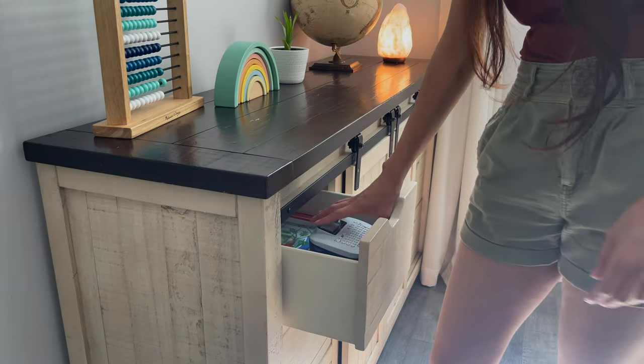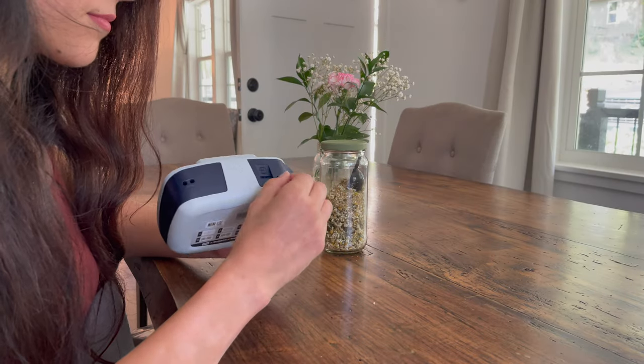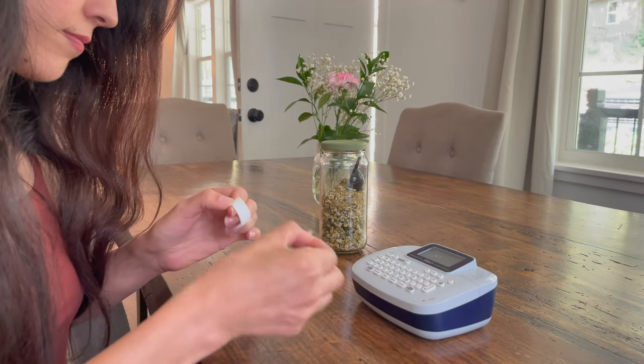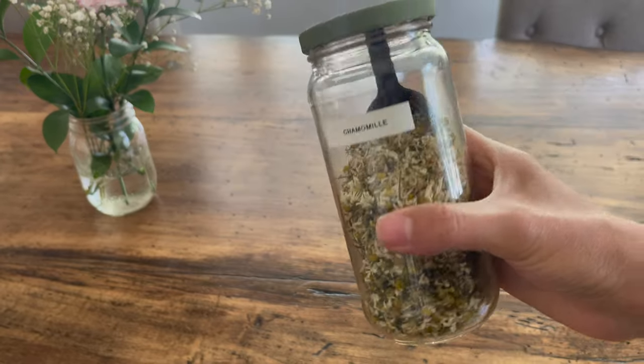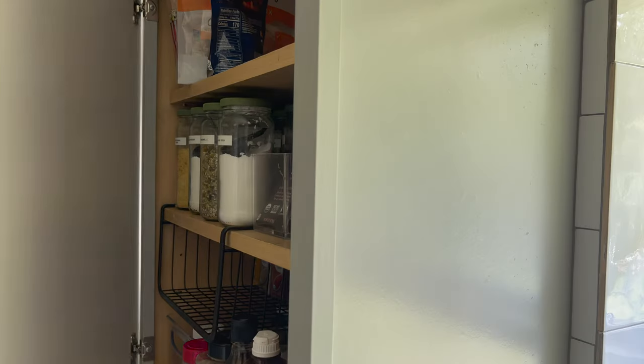With all that being said, let's get on with the first one: remove labels. I'm not saying that you shouldn't label things, because labels can be super helpful in order to help you have things put back in their places — if you have kids or a husband and you want things put back where they belong. Labels can be a great way to get this accomplished, or if you have people over and you want them to actually help themselves to your kitchen.